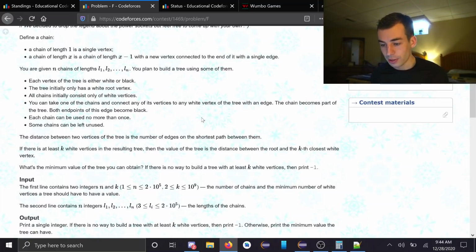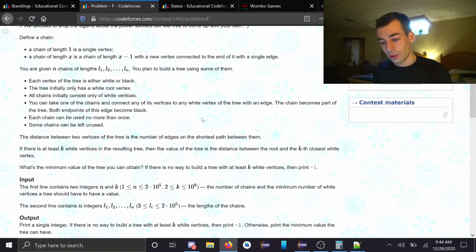You can take one of the chains and connect any of its vertices to any white vertex on the tree with an edge. The chain becomes part of the tree, but both endpoints become black. Each chain can be used no more than once. Some chains are left unused. The distance between two vertices in the tree is the number of edges in the shortest path between them.